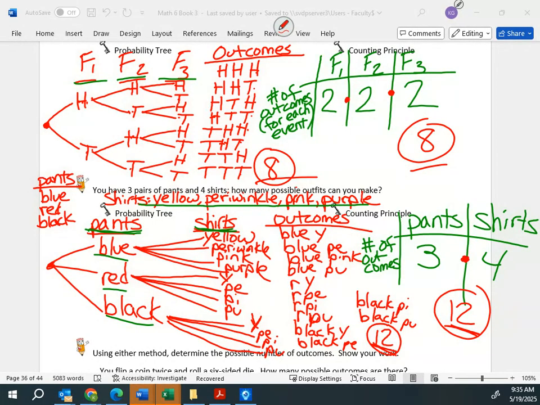The counting principle gets us there a whole lot faster when we just want to know the total number of outcomes. How are we feeling about the counting principle? Show me your thumbs. How are we feeling about the probability tree? Okay, probability tree, some of us are like, I'm kind of there. We just have to remember we write everything out with that probability tree. With the counting principle, we just have to put the numbers in there. So the probability tree is just actually writing it out. If I flipped a heads, then what can I flip for my second flip? If I flipped a tails, what can I flip for that second flip?